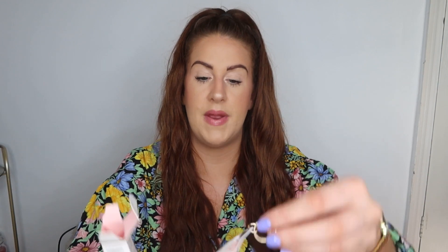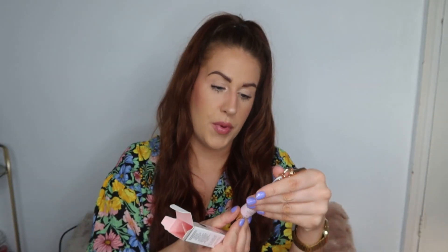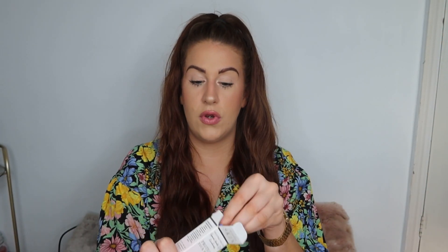Okay, so that covers the egg. Let's see what else we've got in this box. Next up we have the Protect Your Pout Choco Loving Lip Conditioner. I've got quite a few of the lip conditioners now but I do use them a lot — they're really, really lovely. This is a chocolate one. I'll probably pass it on just because I've got so many, but they come with a little clip and it's got a little chocolate on it, which is so adorable. They're really lovely lip balms — I use things like that all the time, really conditioning on your lips. And that's a flavour I've not seen before.